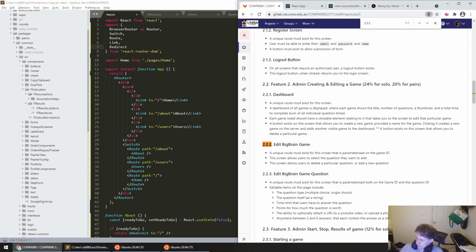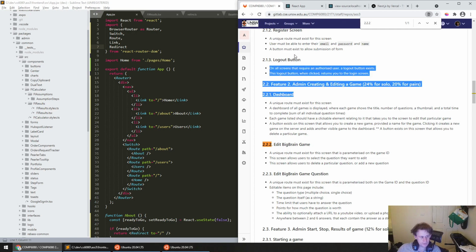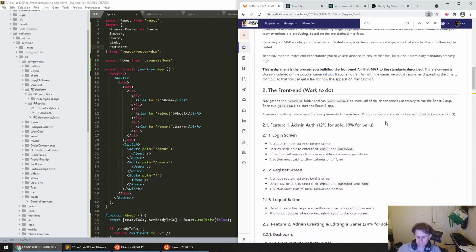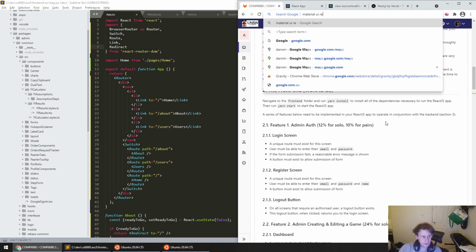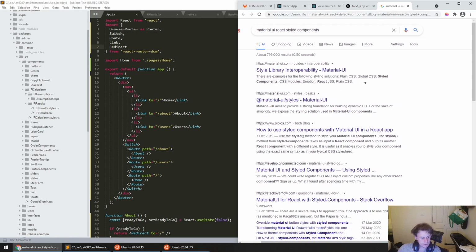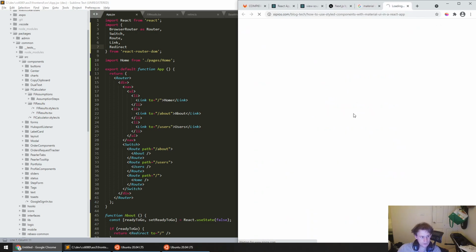I'm getting to your question, Meg. Hongtao asks, how can we customize CSS style when using templates, for example, template and Material UI? I'll be honest with you, I've used template libraries very little for React, but I do know for a fact that things like Material UI and React allow you to expand or modify things with styled components. And a quick Google should lead you there.